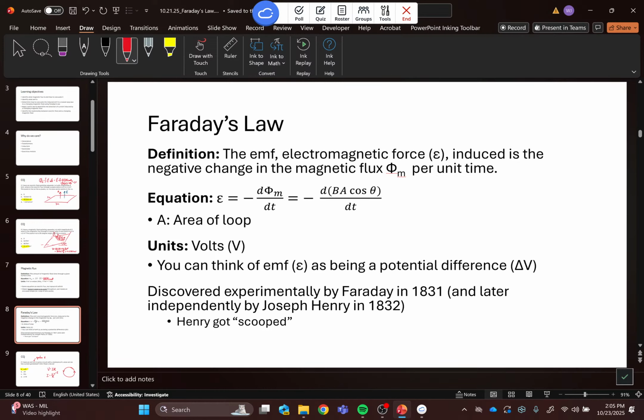So cool. How do we make it? Three ways. We can change the magnetic field, we can change the area, and we can change the angle. We changed the magnetic field and did a problem on that. Then we changed the area, did a problem, and we learned about a loop. We changed the magnetic field in another problem. And then at the very end, we talked about changing the angle, and we said, how do you change the angle? You spin it. And this is actually how things work. This is how they're making electricity. They spin something. Your alternator in your car, that is a generator.